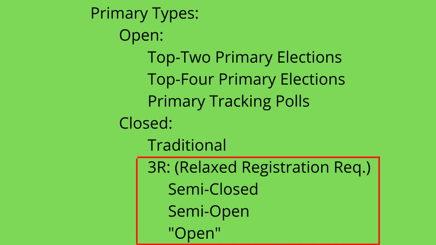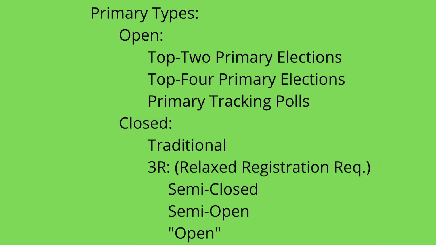In addition to voter registration, voters are given additional opportunities to declare their affiliation by simply requesting a political party ballot. In the semi-open and semi-closed variants, voters must typically request a ballot by filling out and returning a special form. In the so-called open primary variant, voters can request a party ballot on election day at the polling station. In each case, the election is still a closed primary, only the method of declaring party affiliation has been modified. Referring to one of these elections as open is just false propaganda. It's a deliberate attempt to confuse voters.